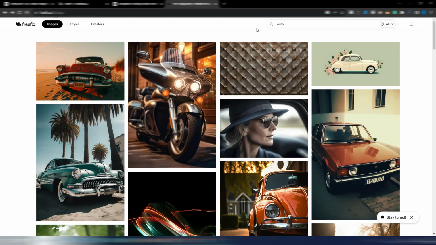In this video I want to show you 3 different AI image generation tools for free. Yes, you can generate many images for free every day, and I know there are many of these AI image generation tools right now, but I only chose three that I think are really good.